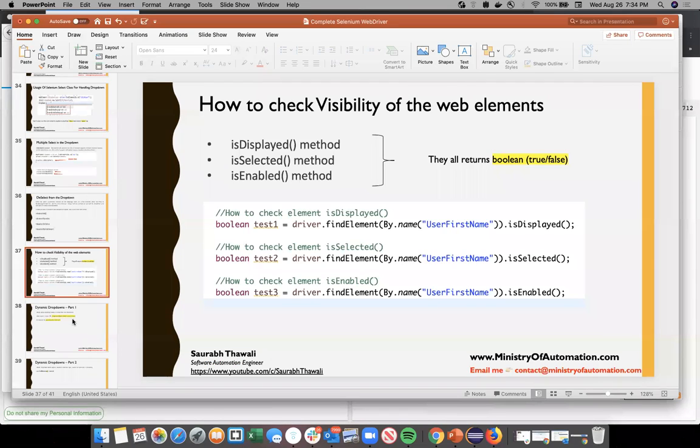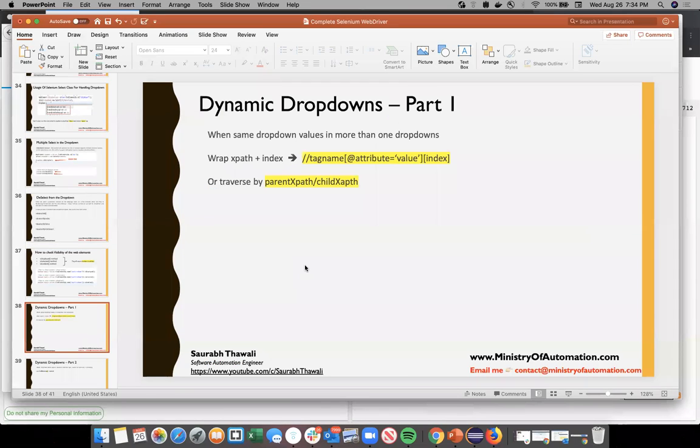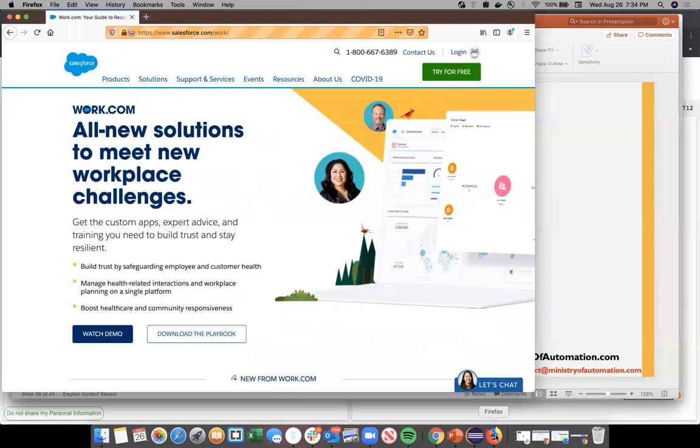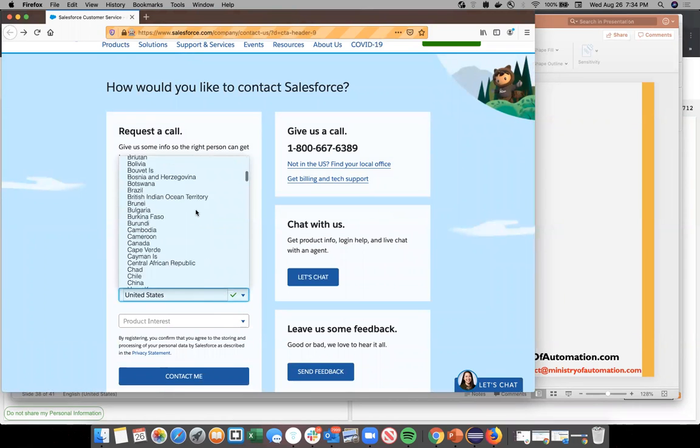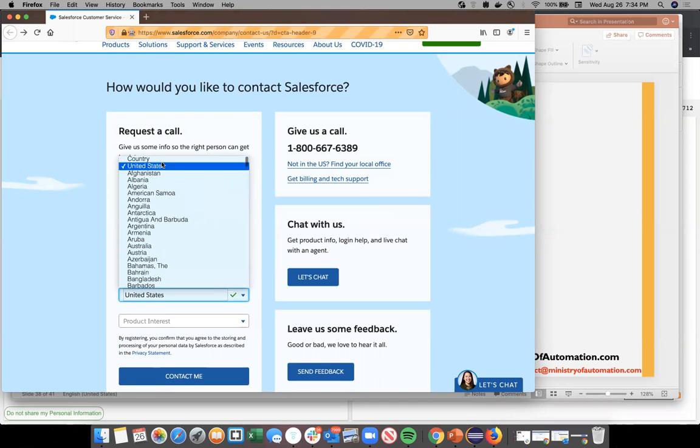Now the next thing, very interesting, is a dynamic dropdown. There are several types of it. The first type is where the moment you click on the dropdown link, it will load the options. Let me go back and show you our static dropdown. So this is the option. If you remember, you have a limited number of values available in this select tag, correct? And there are a fixed number of countries.